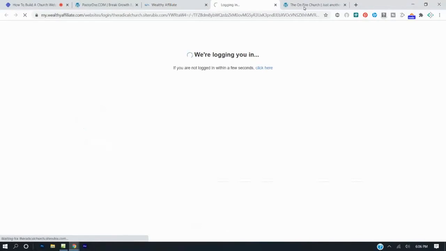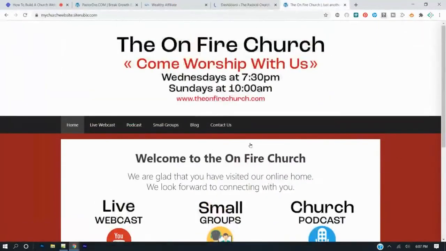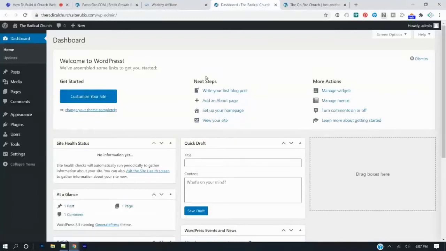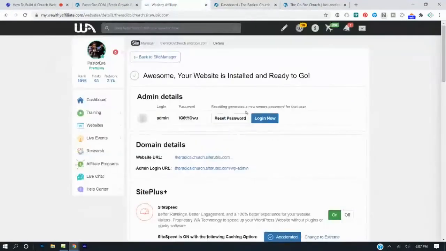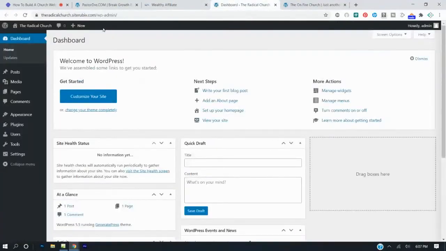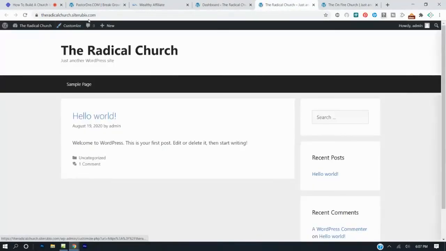And we're going to go from scratch. Now remember, this is our goal. This is our goal right here. Okay, now we are going to start from scratch, and this is what we have so far. Now the cool thing, as soon as you set everything up, as soon as you log in and everything, your website is live on the internet. So if I click here and I want to visit the website, it's going to tell you how it looks right now. The radicalchurch.siterubix.com, this is how our website looks. It's live. So you don't have to wait a day or 2 days. As soon as you sign up, as soon as you set up, you're ready to rock and roll. Okay, so let's get started.